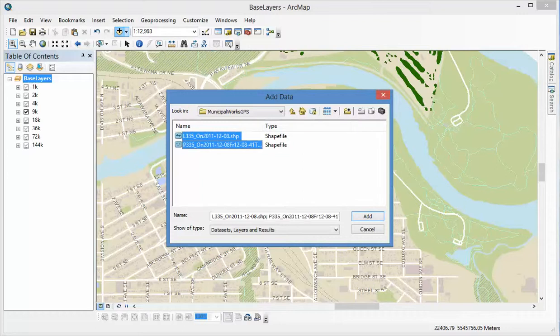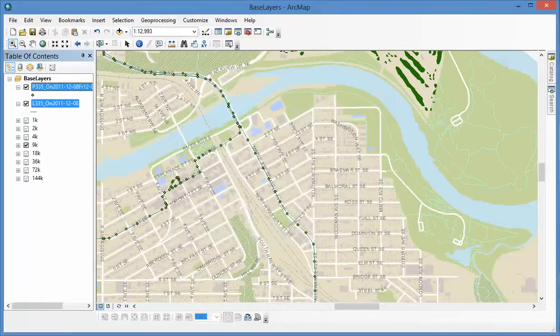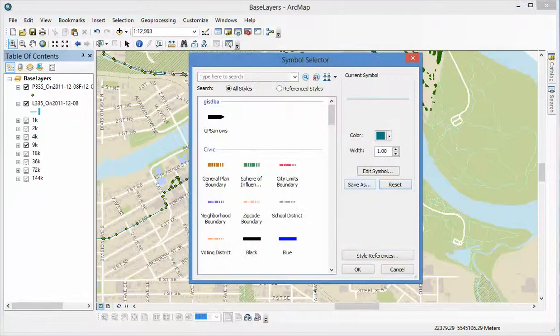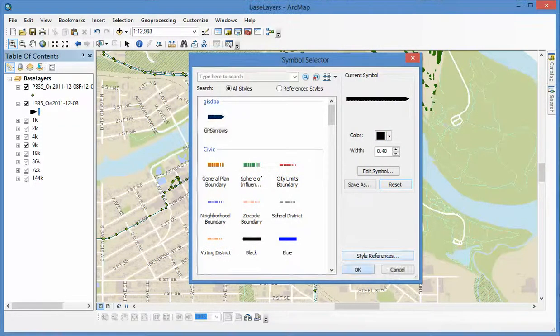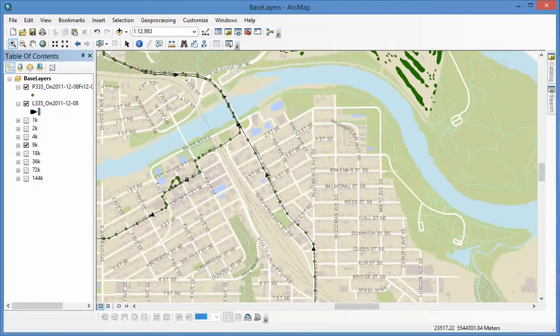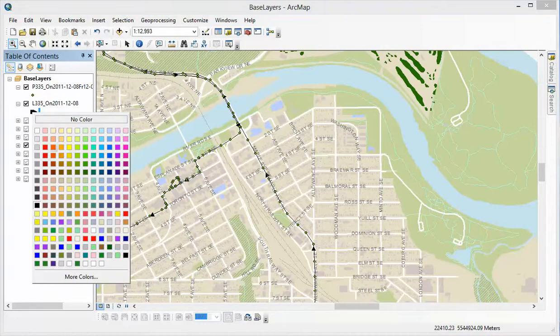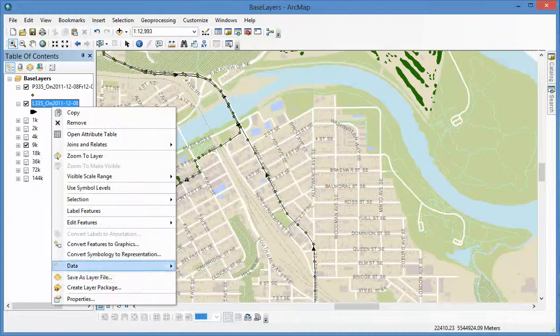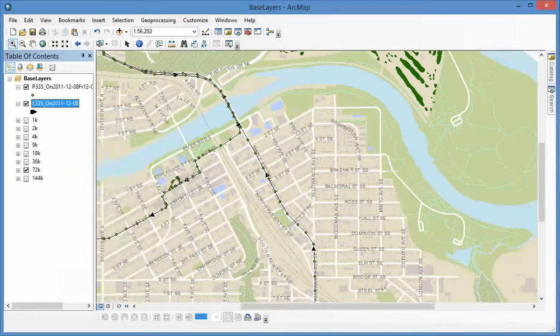So add this to ESRI ArcMap, and we can find all the routes. So let's zoom to the whole area. Let's zoom to this layer.